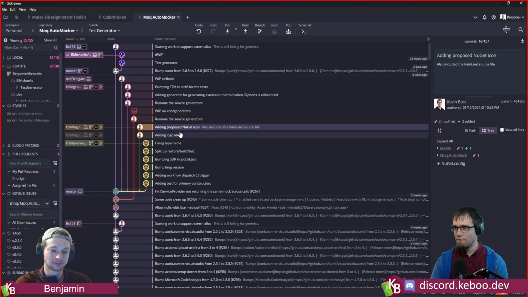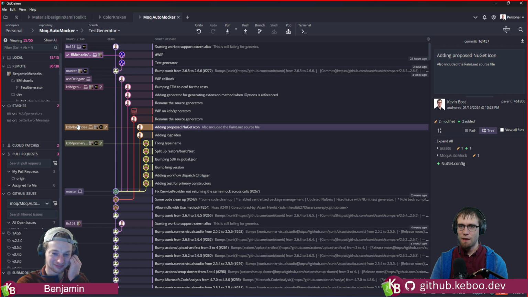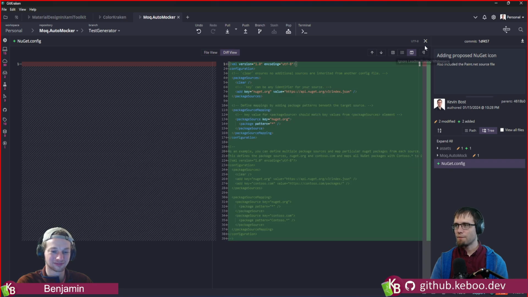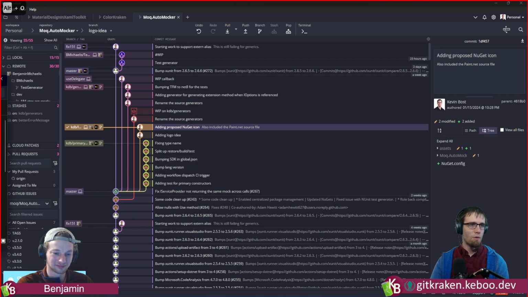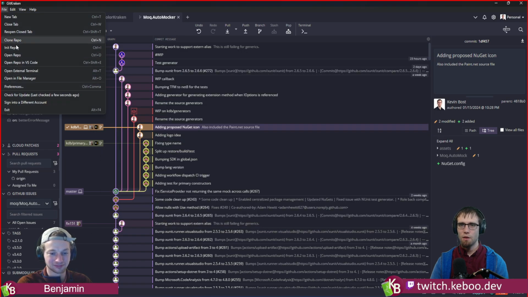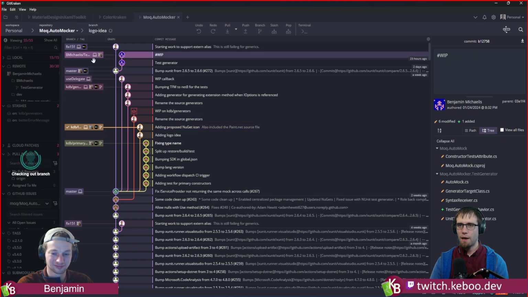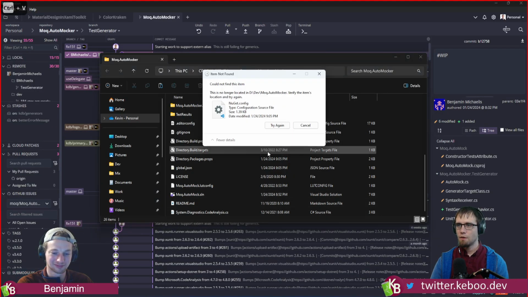The problem is I added a NuGet config on this other branch, on this PR that unfortunately Adam just got back recently and hasn't merged yet. So that's disappointing. So real quick, I'm just going to go snipe that file. Magical keyboard shortcut Alt-O opens up the repository in Windows Explorer. You can also do File, Open in File Manager, but I just do that. And then I go back here, and then I go here, and I go paste.